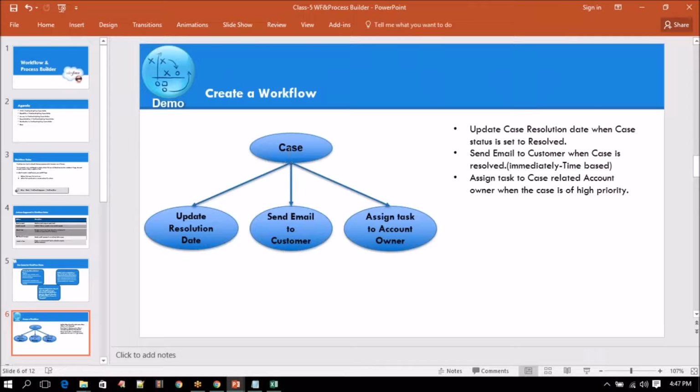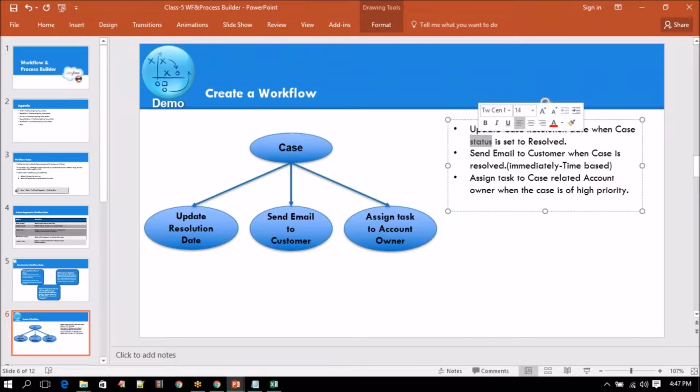See here, on the case we can create a workflow something like this. When a case is set to resolved, on the case you will be having a status field.